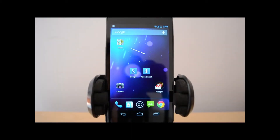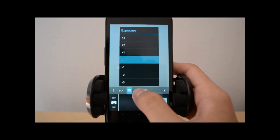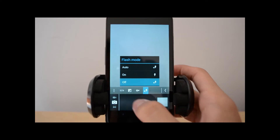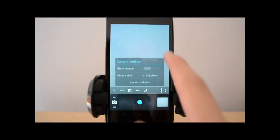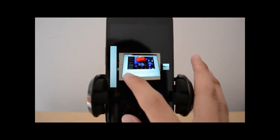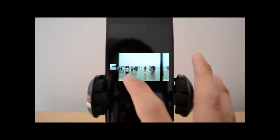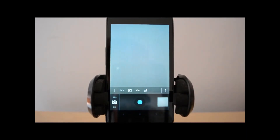Let's take a look at the camera first. The camera menu is still the same as ICS. We can see the settings here — the scan, exposure, white balance, and also the flash. It's actually the same. But when we swipe to the left, we can see all the pictures. This is the picture I took just now, and if we pinch to zoom, we can actually show all the pictures in the reel, which is really great.